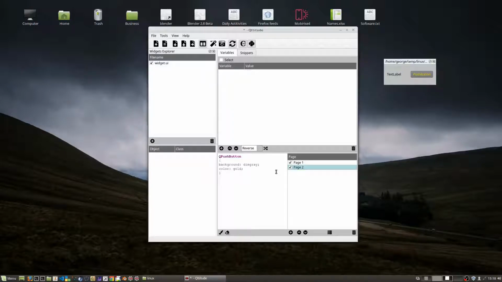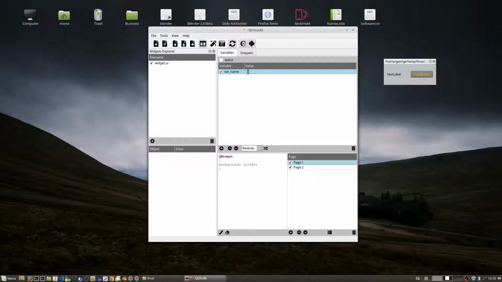The next concept in Qttitude is the use of variables. So I'm going to come here and I'm going to add a variable, and we'll just leave it at variable name for now. We can choose another variable name later on. Right. So what I can do is I'm going to come here and change that.